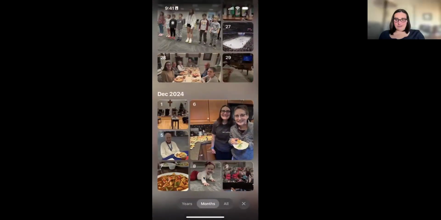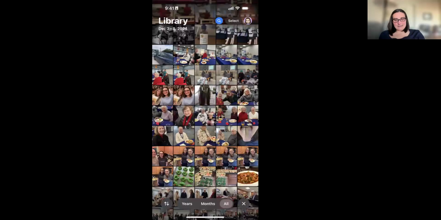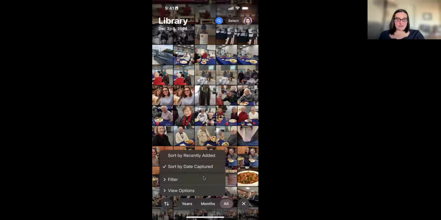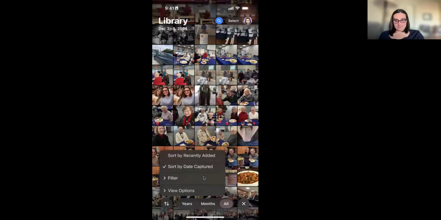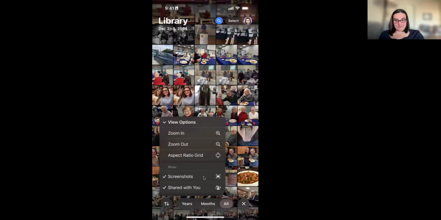Now it just has these kind of filters. If you want to find things, you have to go to this little arrow down here and choose whether you want recently added, date captured, or filter, and then go down to favorites, edited, photo screenshots, or view options.